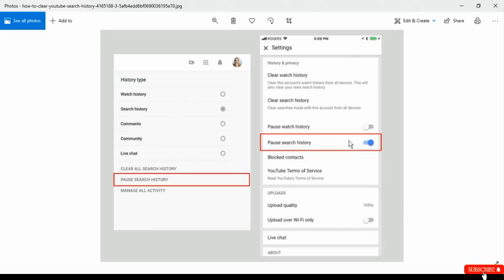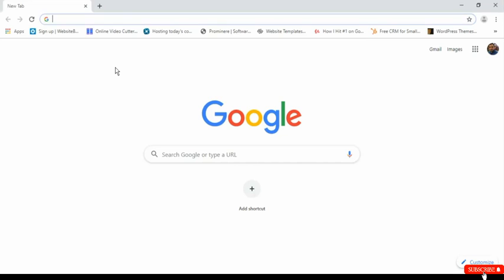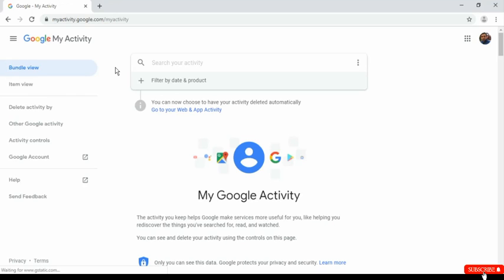So how can you manage your activities recorded by Google? In this lesson I will teach you how you can manage all of your activities, how you can stop Google from recording your data, how you can delete already recorded data from Google. So for this, just open your browser and type google.com/history and hit enter. Okay, so it will take you to myactivity.google.com/myactivity, right?